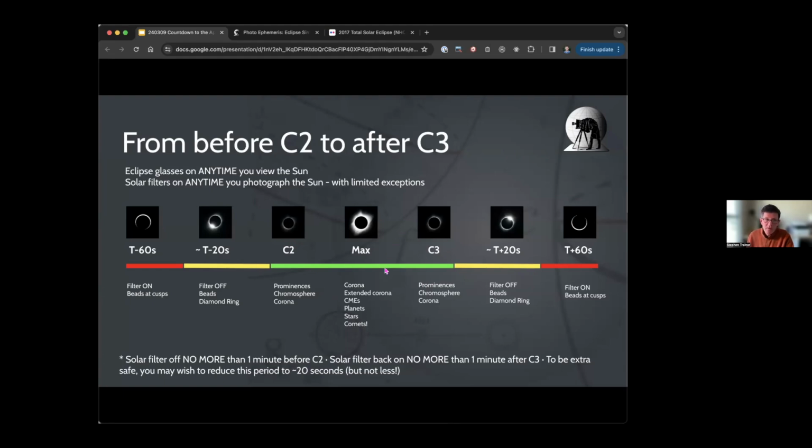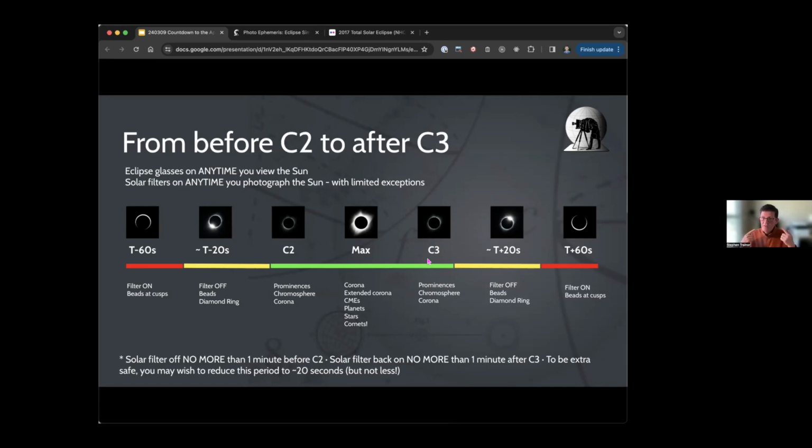C3, and hopefully you've taken a bit of time here to stop and look at the eclipse, maybe with binoculars during totality, nowhere near C2 or C3, unless it's got the filters on. And also look just with the naked eye and look around you. So take that time. Generally, you'll be feeling better prepared for C3, and you also get a better sense of it coming. You sort of see things brightening again.